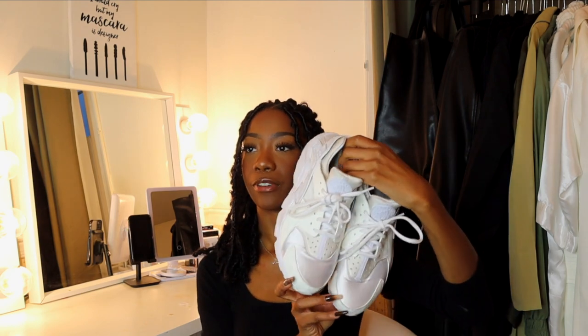This one is a little bit more of a challenge for me. Obviously, I just wear these with regular sports sets and track sets, but I don't find myself gravitating towards this shoe. I already have my Air Force Ones, which is my everyday white shoe, so I don't find myself grabbing these as often as you would think. And I also have these in black, but I don't know where those are right now.